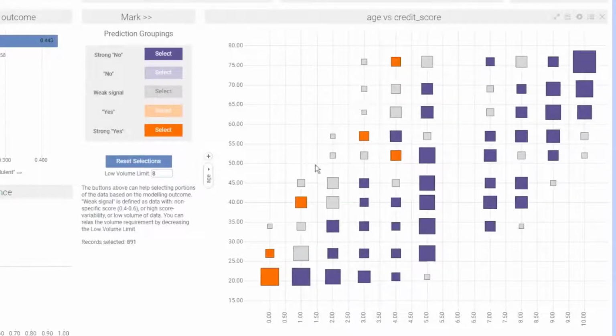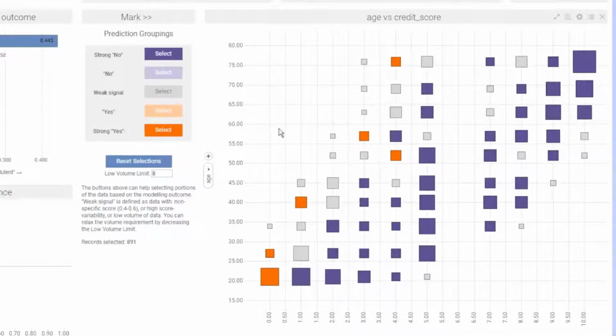Points marked in gray are where the predictions are not clear-cut. In general, the model is doing better predicting non-fraudulent behavior. We can see that as a whole, credit score increases with age, and that predictions for fraudulent behavior tend to concentrate at the lower end of the credit score for each age bin. But there is also quite a bit of noise in this area.